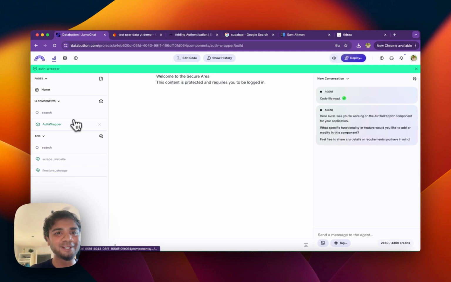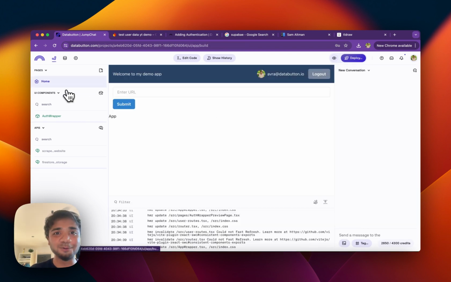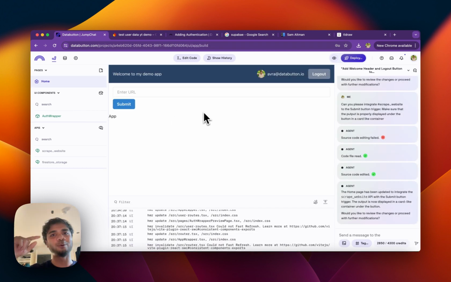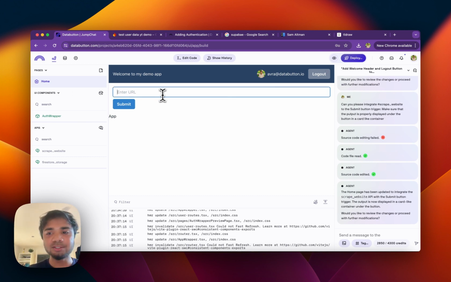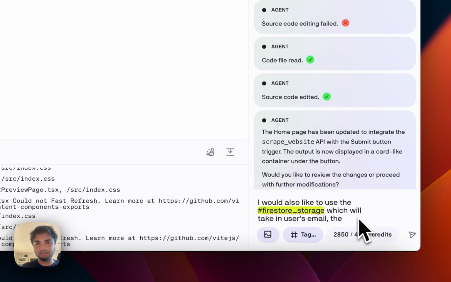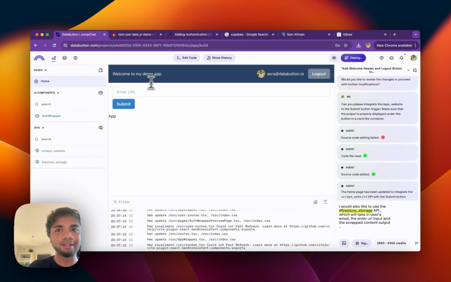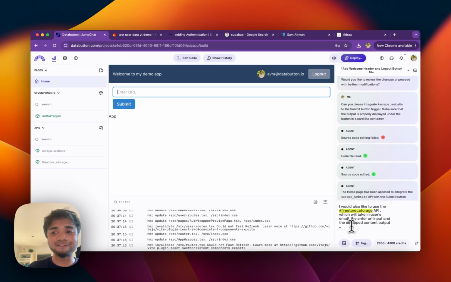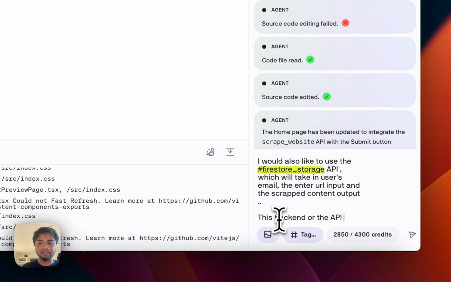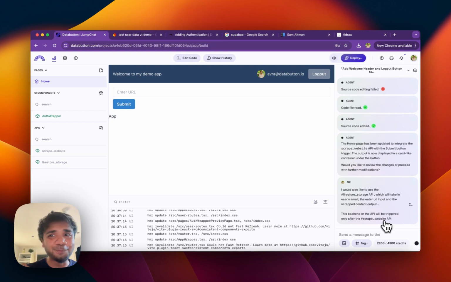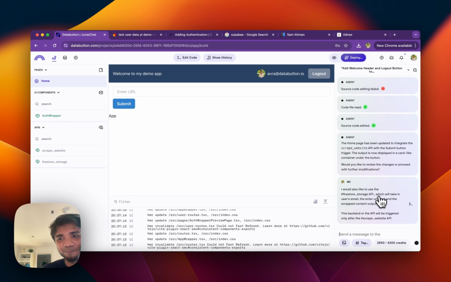Okay, so this is where I logged in from the UI component. In the UI component, this is how it would show. But if I go to the main app, this is our main app, because our UI component is being used in our main homepage that I showed before. So the input will be the email, the URL, and the script content output. This is comparatively a bit more complicated than how it is now.